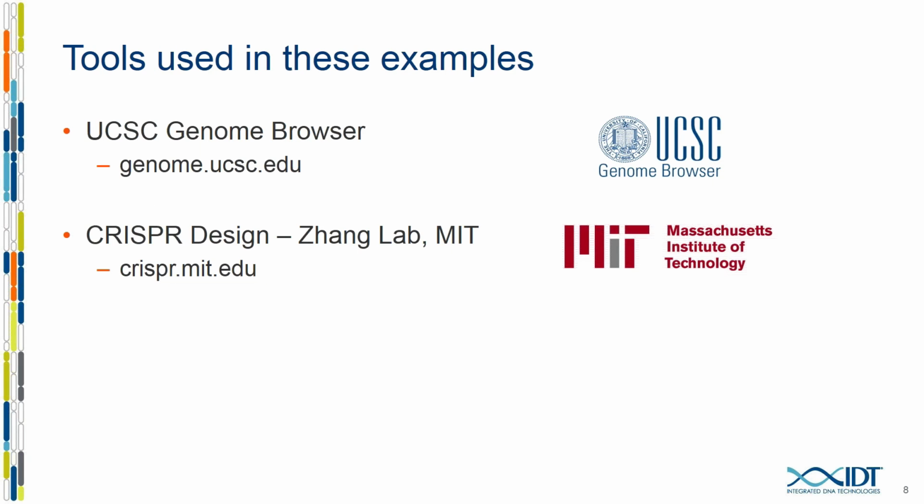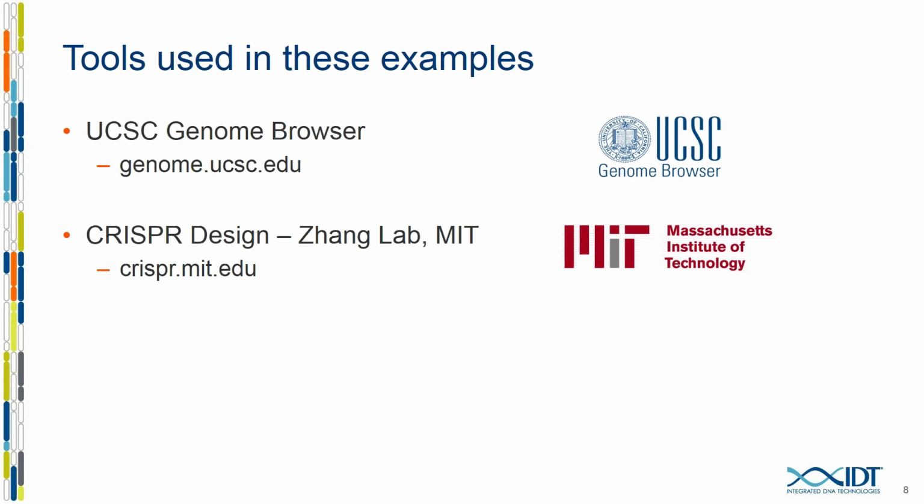So I'm going to go through two different examples, take a look at two different free, easy-to-use tools that are online for choosing guide RNAs. The first one we'll take a look at is based off of a custom track on the UCSC genome browser. So a very commonly used tool. The nice thing about this is this custom track already has all of the guide RNA sequences designed, and you can simply look at the gene sequence you're interested in and determine if any of the particular guides that are shown will fit well for what you're trying to do.